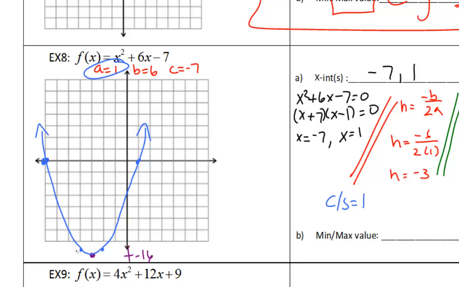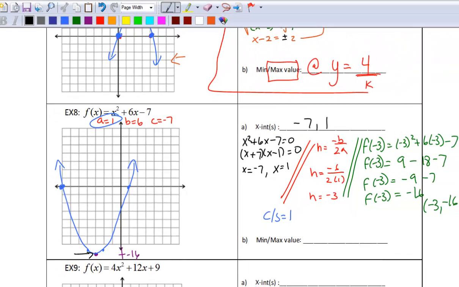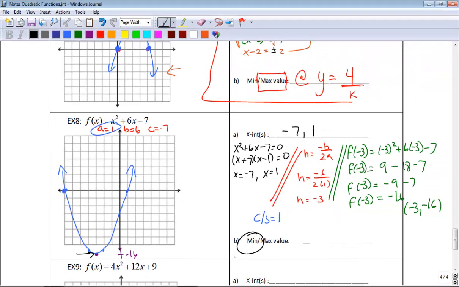When you open up, you have a min. Well, where do you have a min? Again, you want to circle that word min because you want to make sure that you know, hey, I have a min value. And where is that min? It's going to be at y equals some number. Well, the number it equals is, again, the k for your vertex, which happens to be negative 16 in my case. So this particular parabola has a minimum value at y equals negative 16.